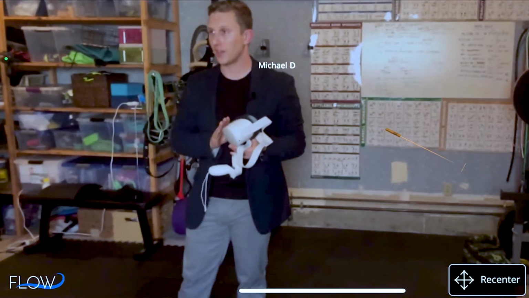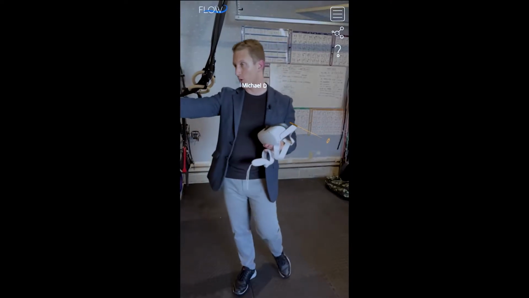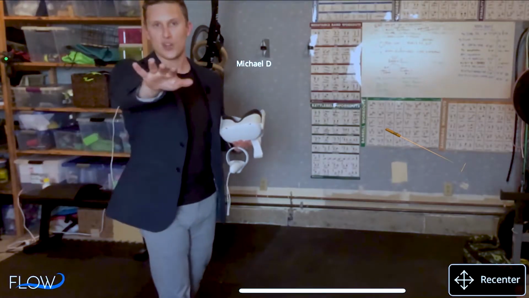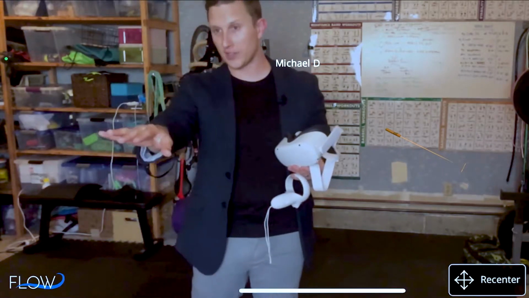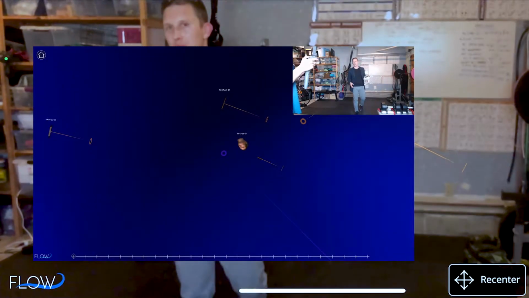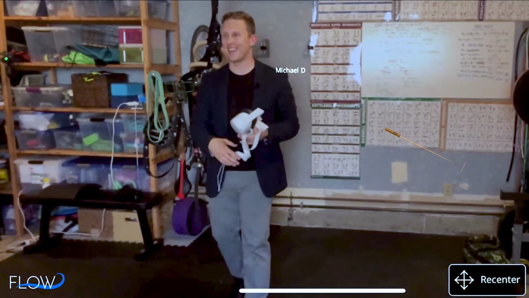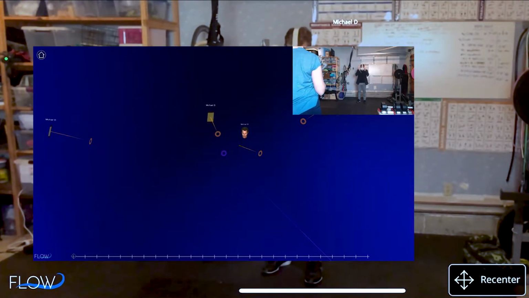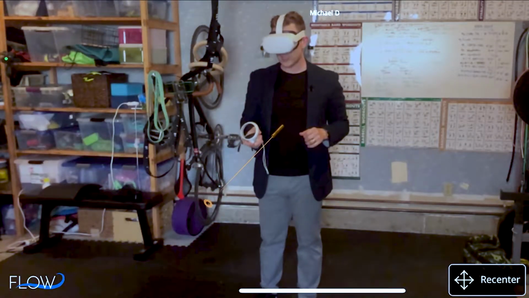I'm going to be in a Quest 2. I'm also recording over here on an iPad. My wife is recording here on an iPhone 12 Max, thank you. And then over here we have an iPhone 10, as well as I'm on the computer, or recording on the computer. So let's start to dive in, shall we? So I'm going to put this on and join you guys, and let's actually start to dive in.